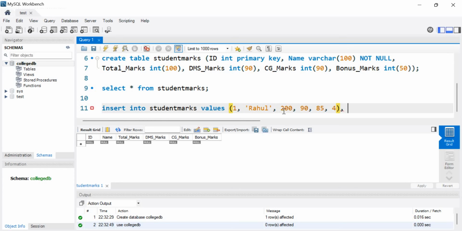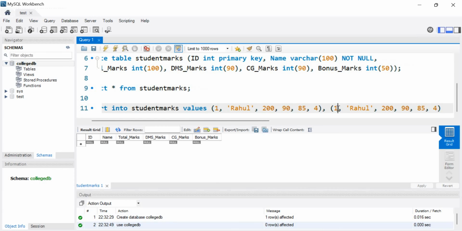Now I want to add a second record. So student ID is 2, and suppose the student name is Niti. Now 200 out of 200, then DMS marks is suppose 87, and CG marks is suppose 76, and out of 5 the bonus marks is suppose 3.